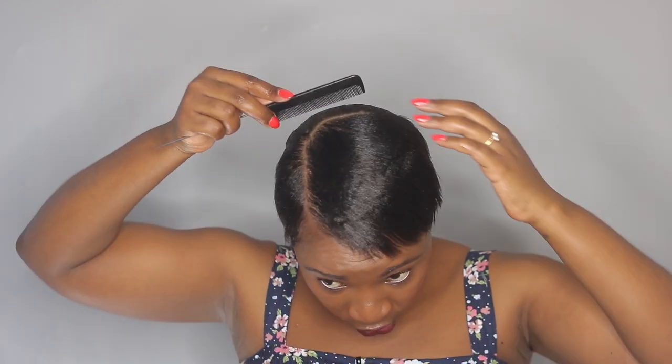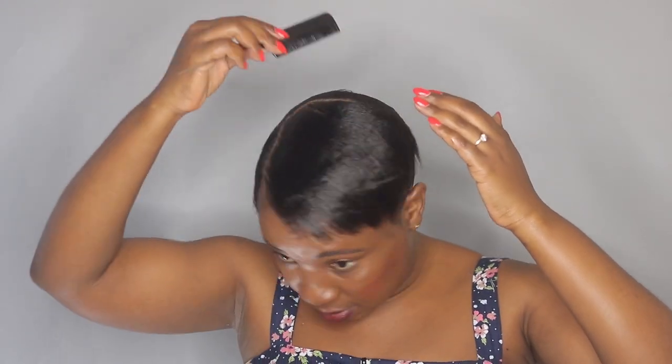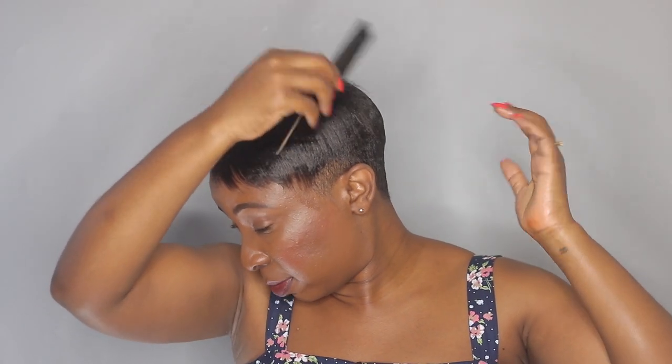I'm just combing out what I'm going to curl, and the rest I'm not going to comb out, like my short hair here at the back. I'm not going to comb out that.